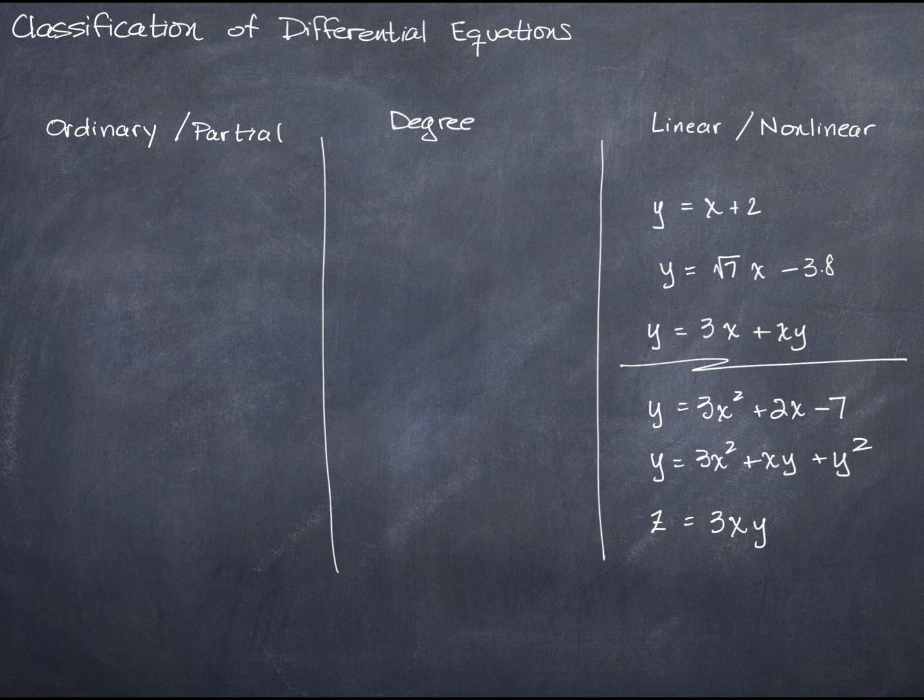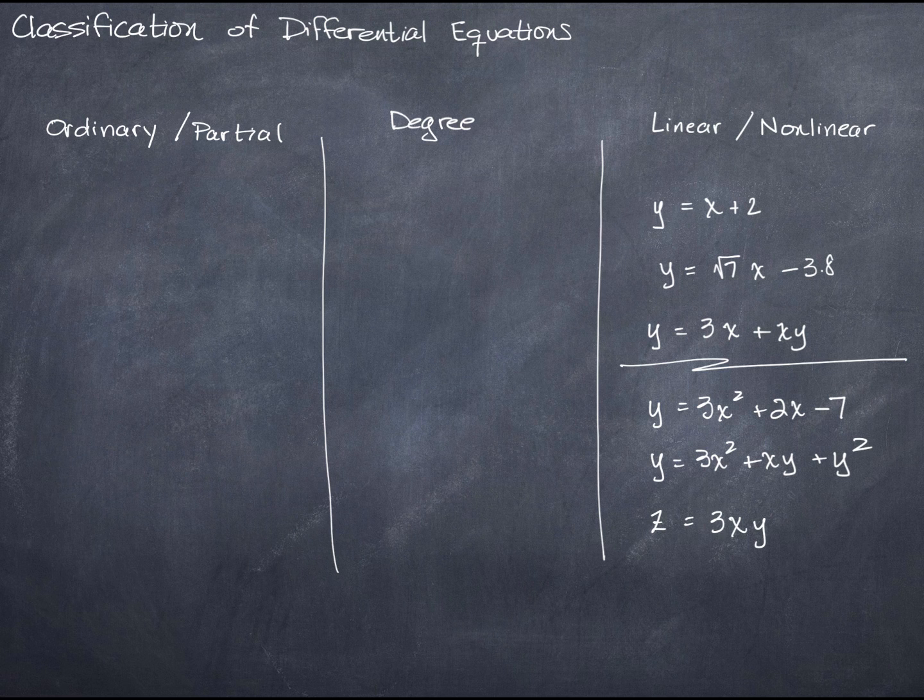Here we have an equation that has 2 independent variables and 1 dependent variable. If you've taken Calculus 3, you'll recognize this as the equation of a plane in 3 space, or in R3. If you haven't taken Calculus 3, don't panic. Nonlinear differential equations are different in any case, but you do need to be able to identify them. So that's why we're taking the time to do this.